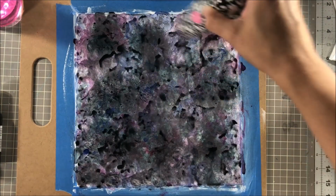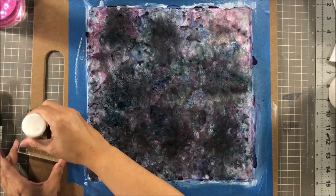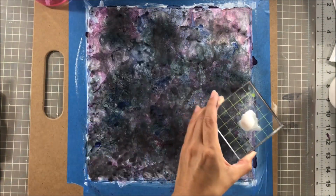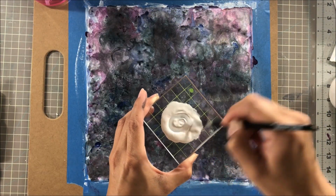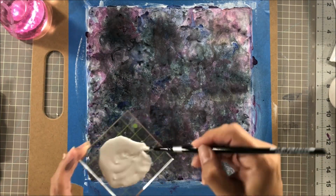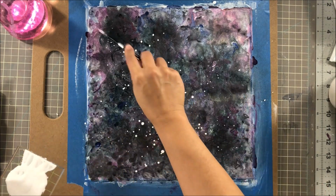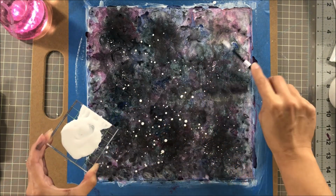So I'm just going to dry it to help speed up the drying process because I'm so impatient. And honestly, about halfway through this, I almost gave up. I thought, oh my gosh, it's not turning out like I thought it was going to. And it totally took me by surprise. I kept going, and I love how this turned out. This is probably one of my favorite galaxy backgrounds that I've created, and I love to make them.